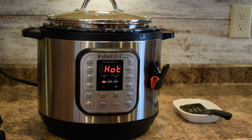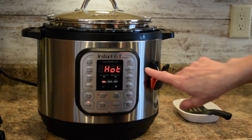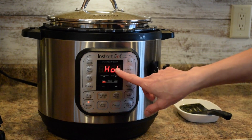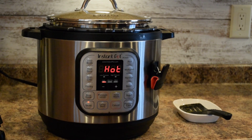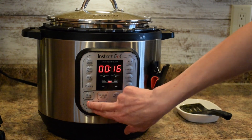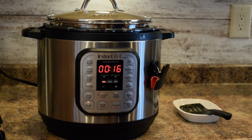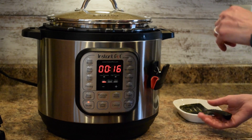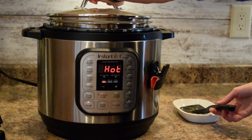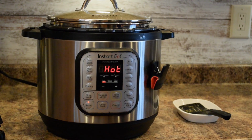Now you may get the hot message on your Instant Pot like it's showing on the screen. That's totally normal. All that is telling you is that your Instant Pot liner pan has reached the temperature desired for your saute mode. If you notice that this says burn, then it means that it has become too hot. You want to go in and stir your contents. That may make it go away. Or you can toggle between the saute button, between normal, more, and less. And usually when you hit the less, that'll just cool it down a little bit and that message should go away. But hot is totally normal.